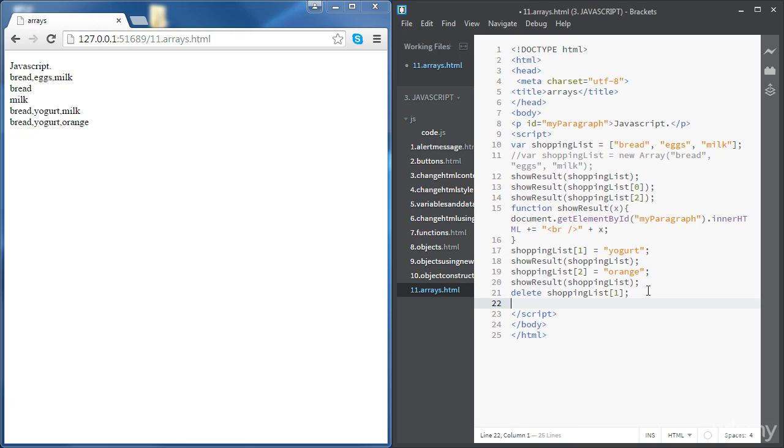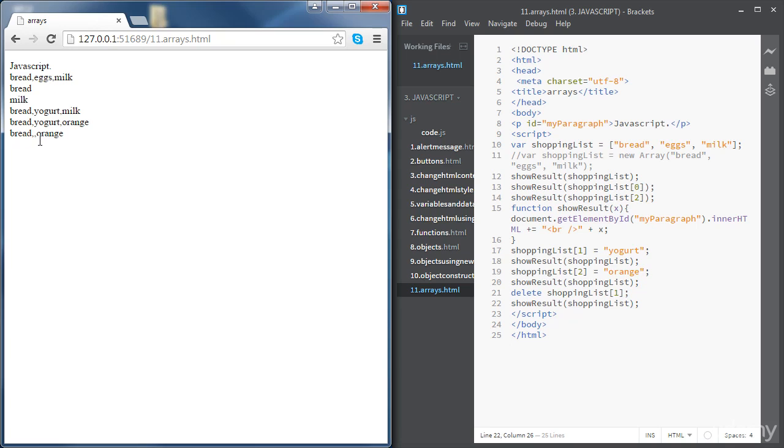So let's display the array and just show what is going to happen. So now we can see that we don't see yogurt anymore because it has been deleted, but we can see that it looks like it's still there without any value.